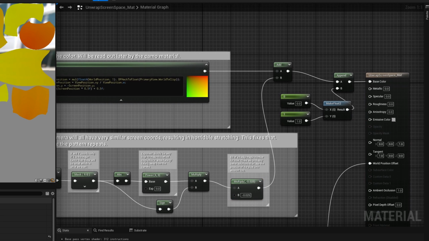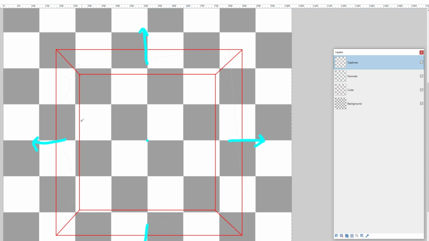So if you think about how this would work with the cube, it would be very strange, because the normal would be fine until you reach this edge. Then all of a sudden the normal changes, and we start applying this offset, and the offset would say, oh, well, sample like this region instead.